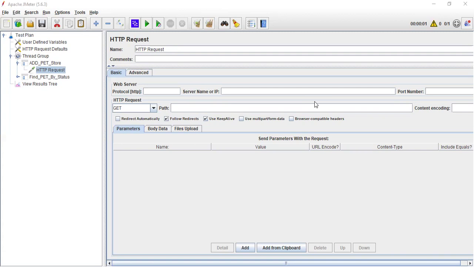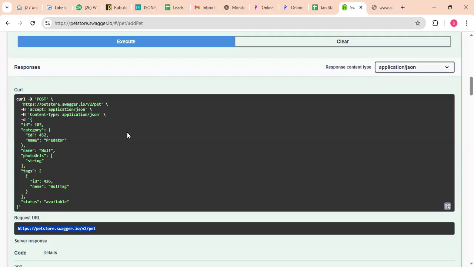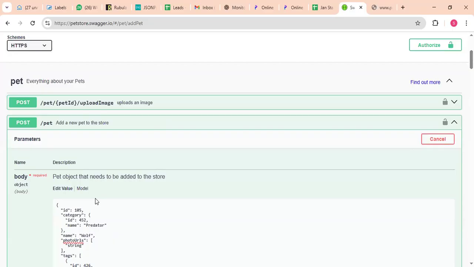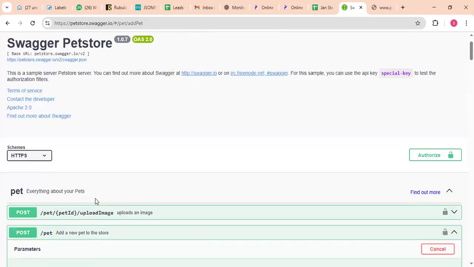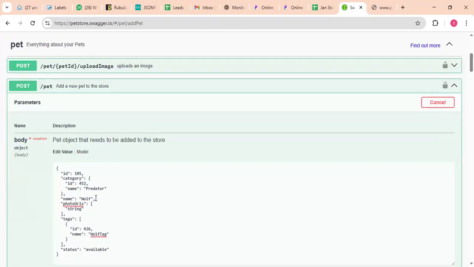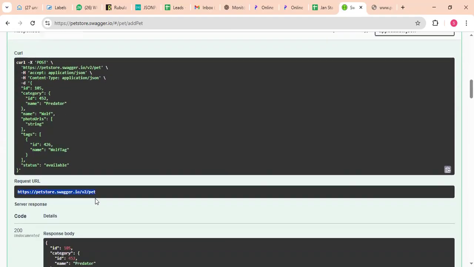Let me check the path. We are adding a new pet, right? Yeah, this is the end URL path, right? This should be POST, and HTTP, this thing after v2. This is the main thing.